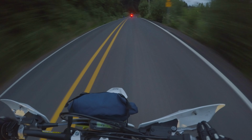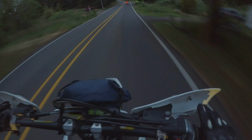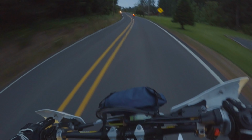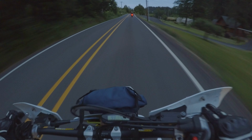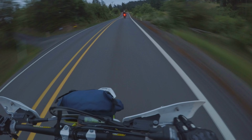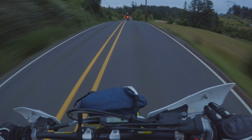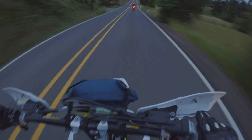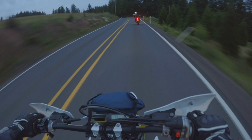A couple things I wanted to hit on with this bike is the suspension feels really good. For it being built as more of an off-road type of bike, the suspension was pretty good. On the street, I probably would have liked it a little bit firmer, especially in the front, because it felt like the front was a lot softer than the rear. But again, it's not my bike. And you can see here too, the adjusters are kind of up, the levers are kind of high too. So that was a little wonky for me too.